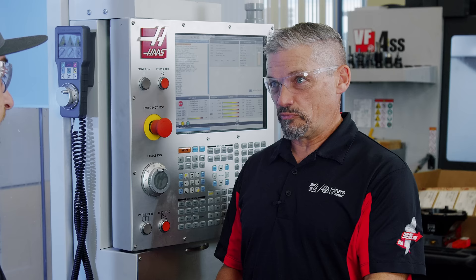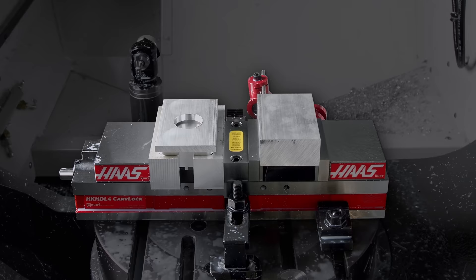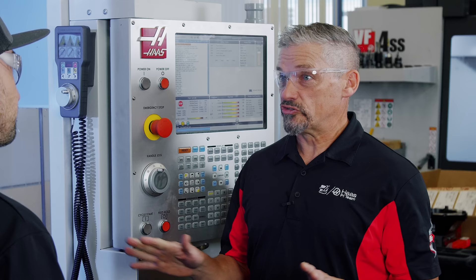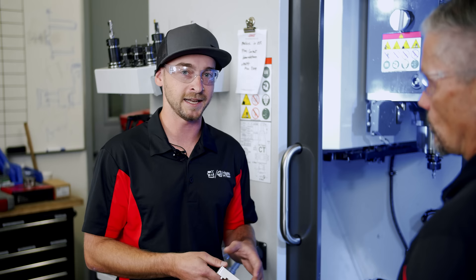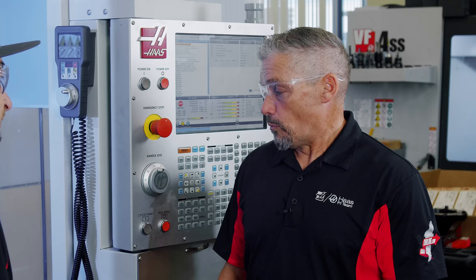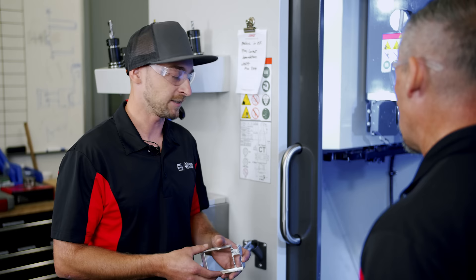You also had a UMC 500 going to this particular show before you even knew you were making this part, right? So this could obviously be done on a VF2, anything like that. We just have a double station vise fixtured straight to the table here, so there's no five-axis moves at all. The advantage of three plus two is you can hit all five sides of your part at once, and the second op is generally just facing deck off material. That's exactly what we're doing here with a three-axis setup — a simple setup you can load onto this machine without worrying about special fixturing.